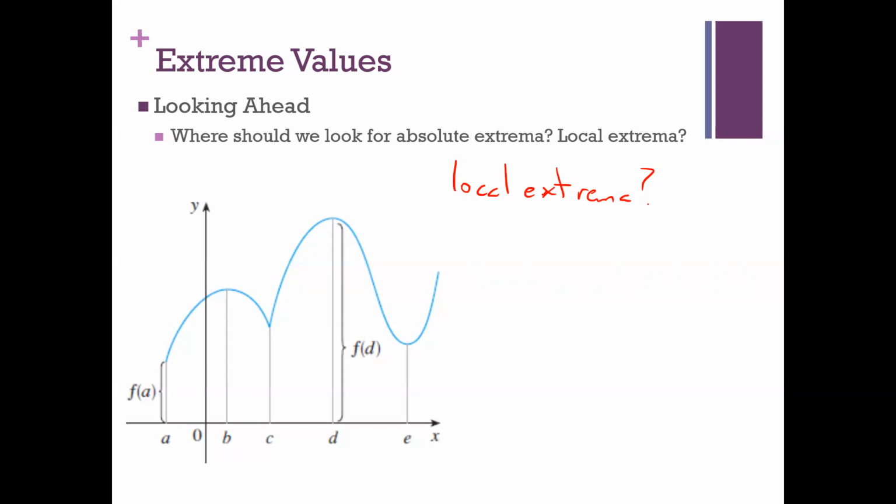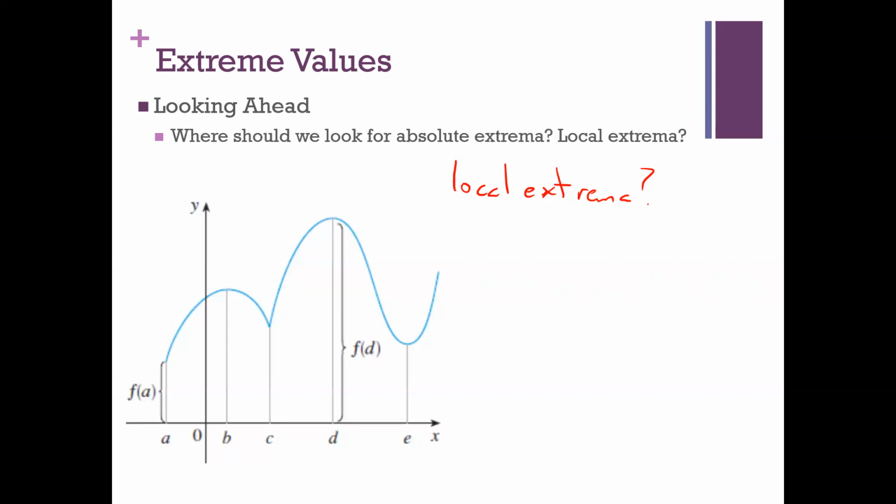Like a point like this, where the derivative is positive over here and positive over here. Could a point like that ever be a local extreme? No, doesn't make sense, right? If you're increasing the whole way through it, then something in the middle is not going to be an extreme. So having said that, what kind of points are you looking for?